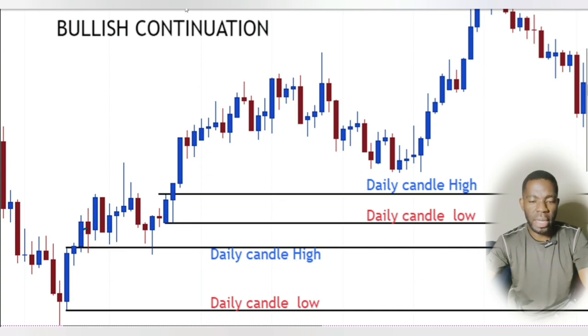In the same trend, we are looking at the second example here, second illustration. This is the first day candle, bullish candle, and then the second day candle closes above the previous day candle. This is the first candle, this is the second day. It closes above the first day candle, confirming to us a bullish continuation bias. So we are looking to continue the bias to the upside.